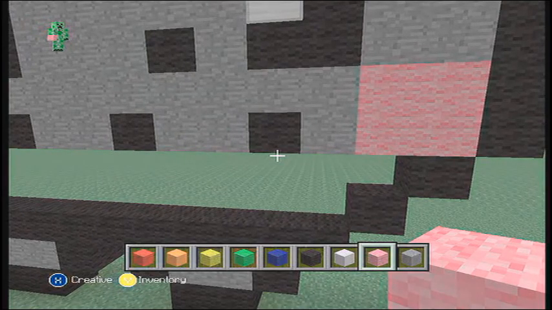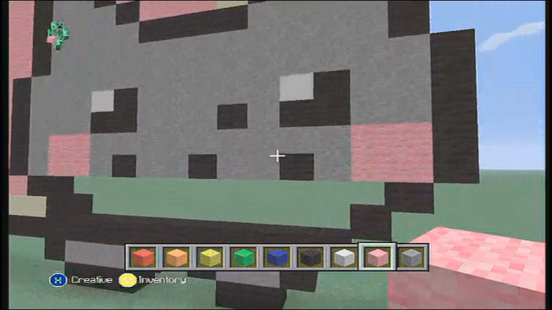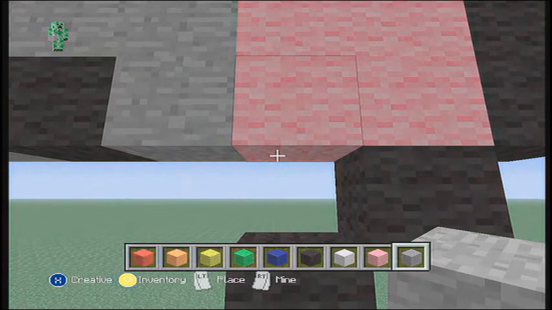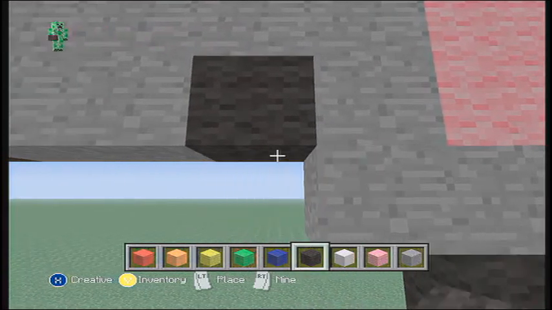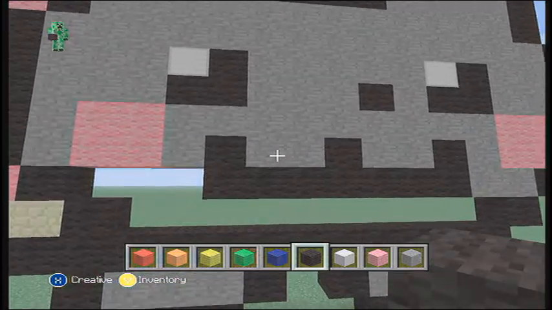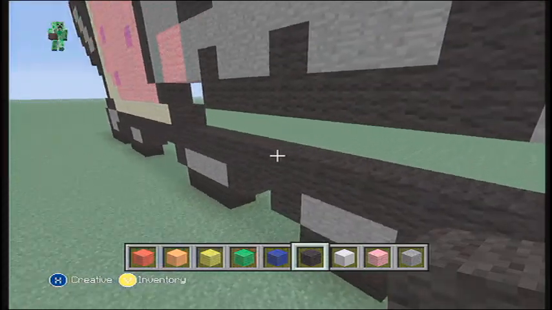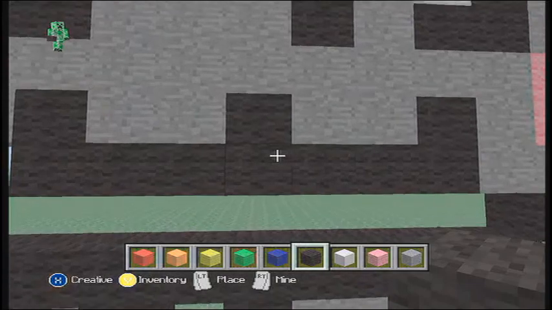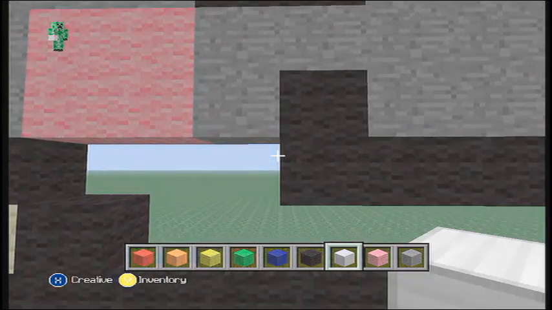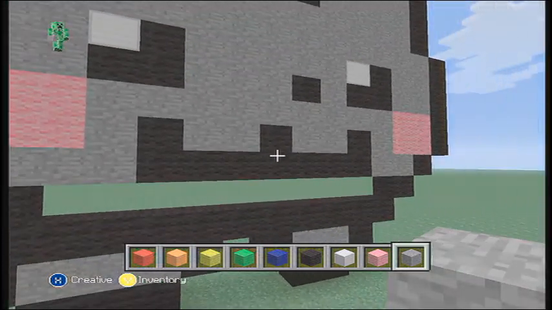Alright, so now we're going to start from the right side of the head, the next row down, the row below the cheeks basically. Go ahead and build 2 stone, and then all the way to this other black wool. That's its mouth right there. So you're going to have like a sideways E, kind of, with not big legs. And now just fill the rest in with stone, the rest of the row. Or actually, now you can fill the rest of the head in with stone.